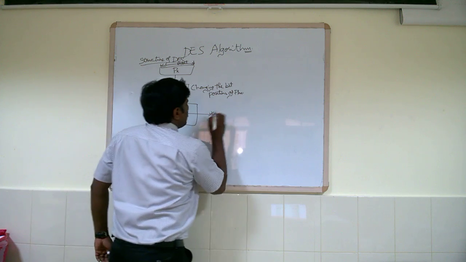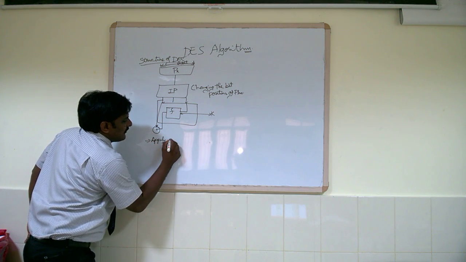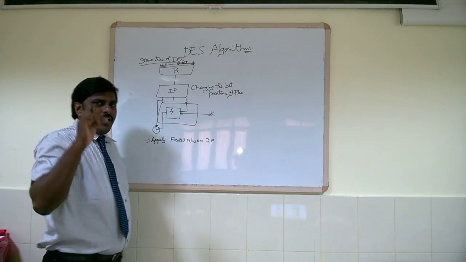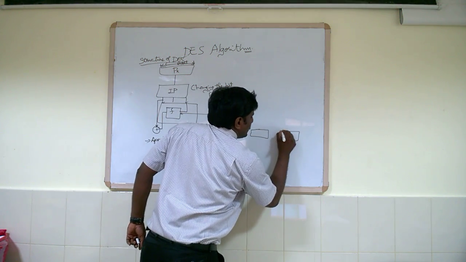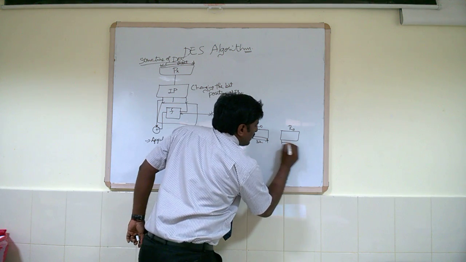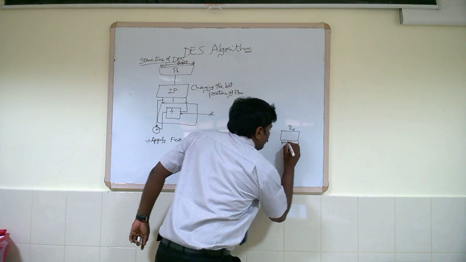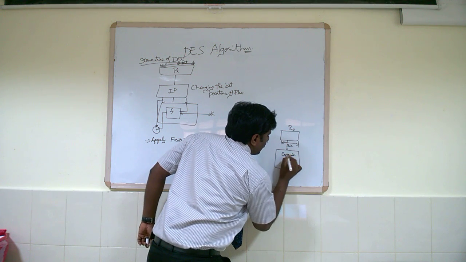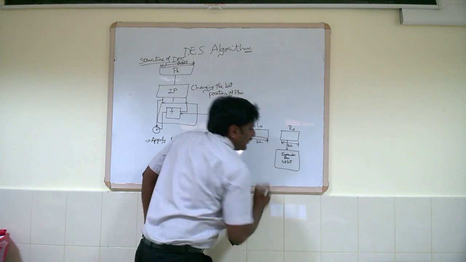The function is described by applying the Feistel network on IP, which is this, and we have to apply the Feistel network structure. The Feistel network divides the IP into two equal parts, L0 and R0, each of size 32 bits, totally 64 bits. Take R0 and perform the expansion box, which turns the 32 bits into 48 bits.